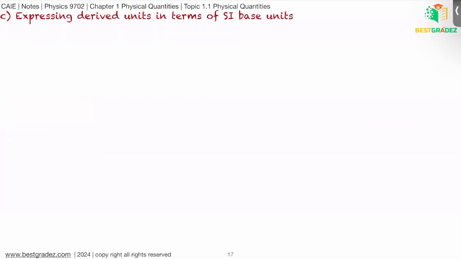So the first task that we have to do in these base quantities and derived quantities is in their units. We should be able to convert derived units in terms of base units. And why do we have to do it, practically speaking? I'll discuss in the end. But that is the first thing that you have to do. So if we come up with any derived unit like Newton, maybe, and you want to convert it into base units, because Newton is not a base unit, it is the unit of force which is derived. Now Newton or any other derived unit can be converted into base units by following these steps.